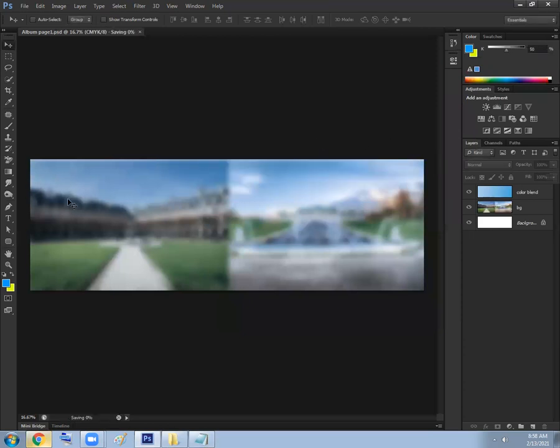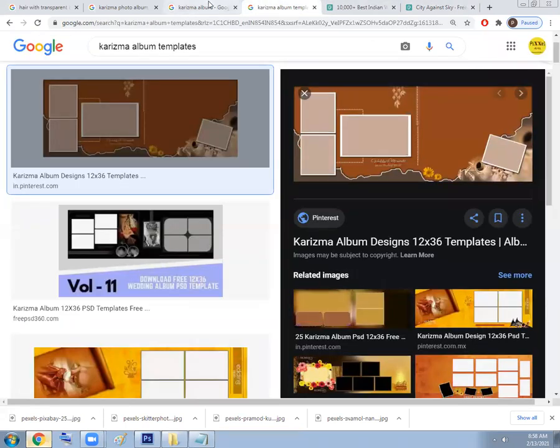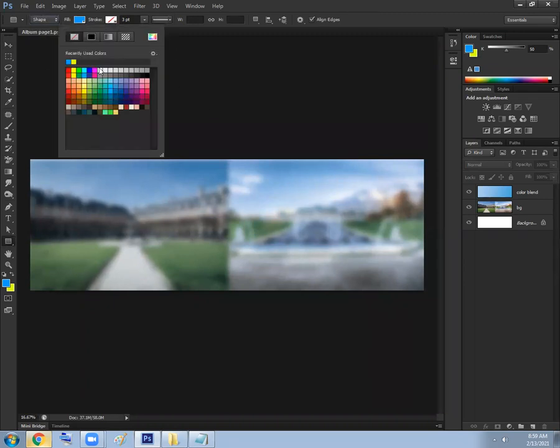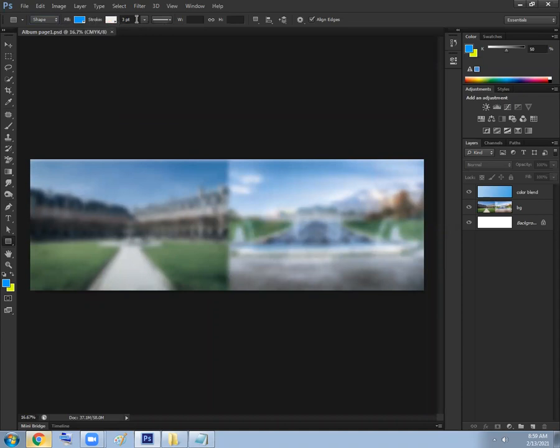Okay. Now I want to create some template here, placeholders. Like I told you, I want to create some rectangle shapes like this. So to create shapes, I will go to rectangle shape here, this one. This one should be in shape mode. Put some border color if you want, some white color border, 3 points or 5 points.